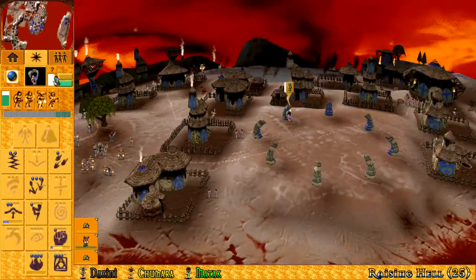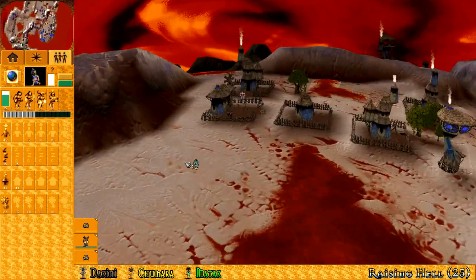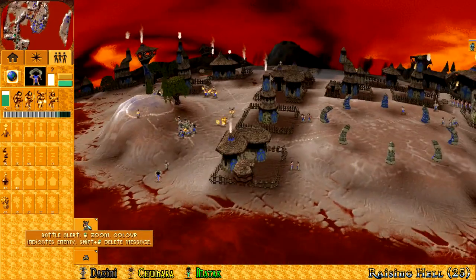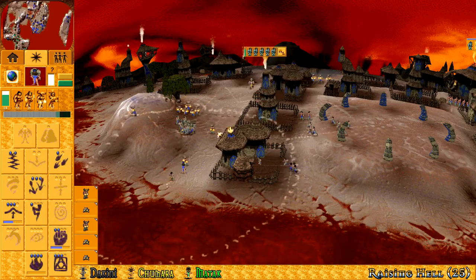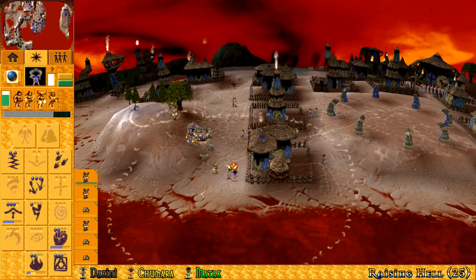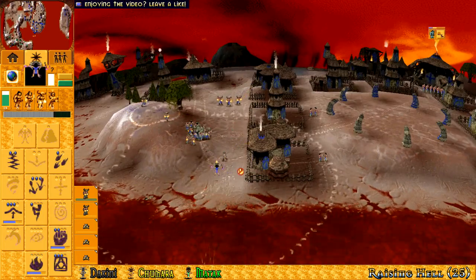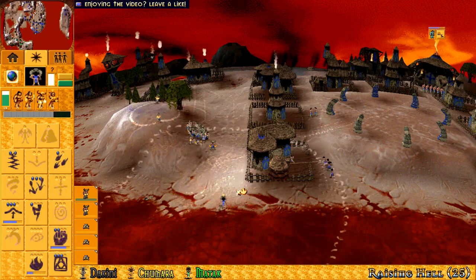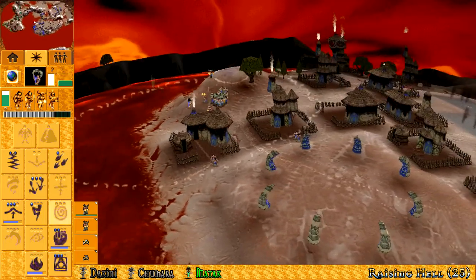What's my shaman doing? How are they still alive? Why are they coming for me anyway? So they're close to death and they come for my shaman anyway. I mean, fair enough. I've been killing you, but... Get out of here, you wench. Fucking Chumara, try you fucking shit.